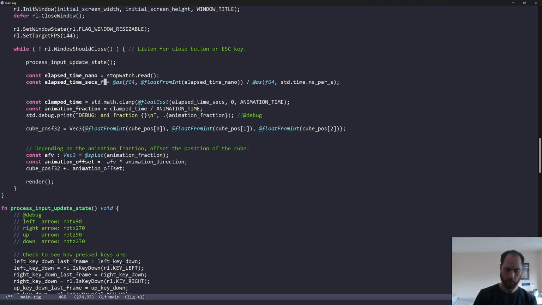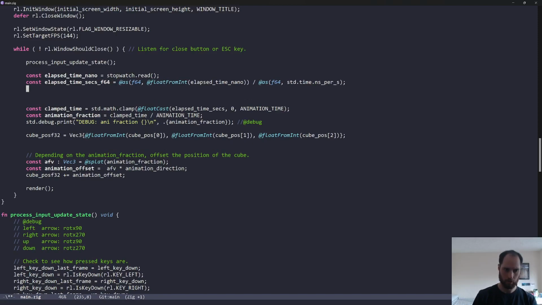We'll keep this as F64, and then we'll just make it clear that the elapsed time seconds that we want to use from now on is the 32 version. Float cast elapsed time secs.